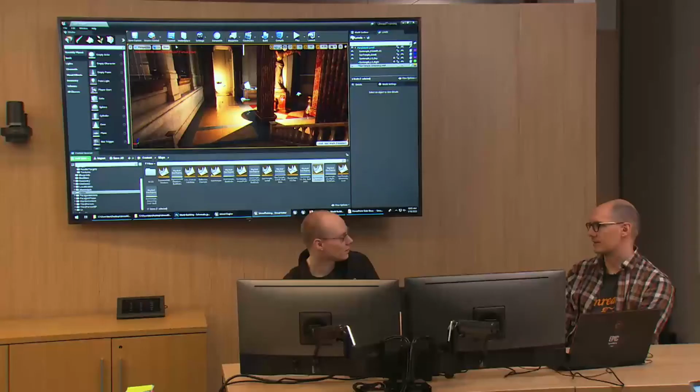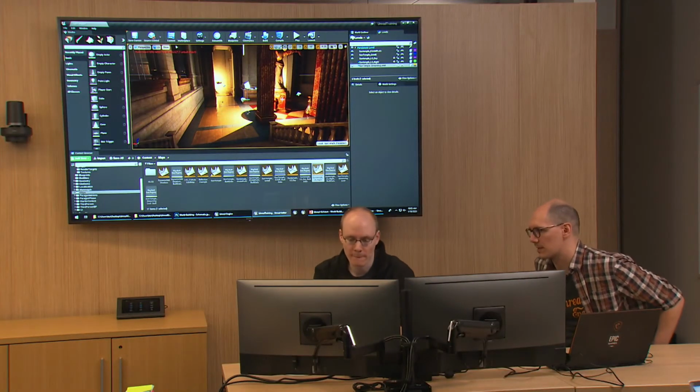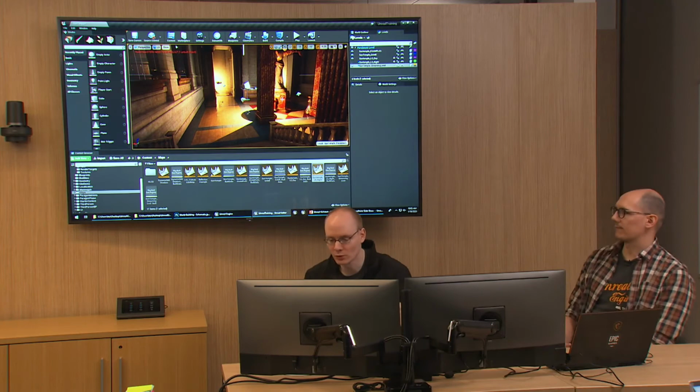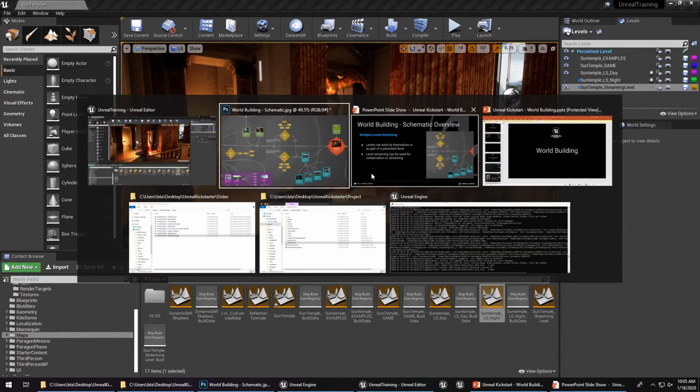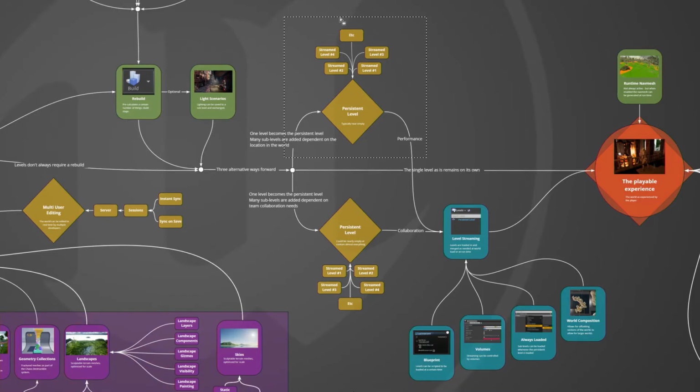If you do this in the editor, you're going to get a small amount of lag, but I believe in the packaged game it runs entirely async, or it's... Yes. Yeah, it depends on the project setting, but yes. So it'll go much smoother. So the editor is definitely not a benchmark for how that's going to run. So that's the level streaming, just the regular streaming.